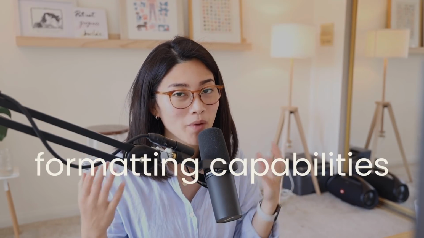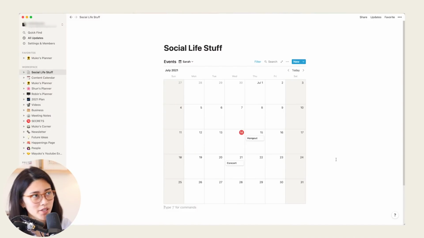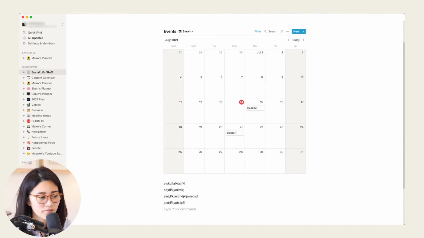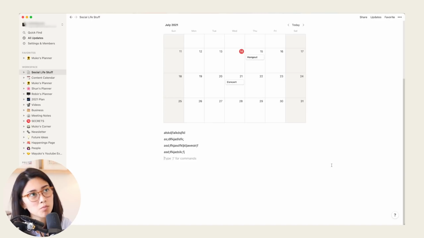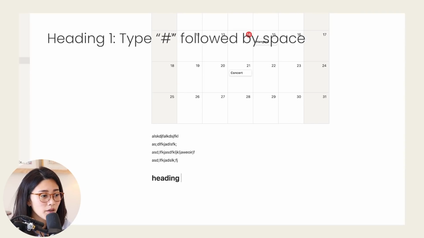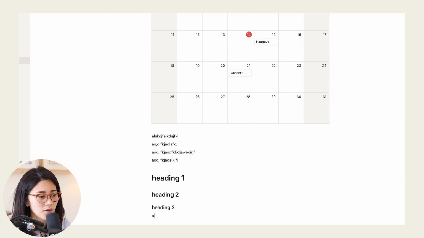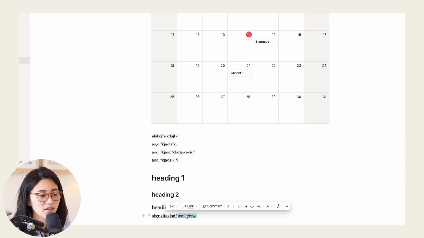The next thing that I want to talk about, which I think is what a lot of people talk about, and is one of the other main powers of Notion, is the formatting capabilities. When it comes to note taking and putting thoughts into this, it's very simple and easy to add stuff, but it also follows a formatting style similar to Markdown. So 1 pound is a heading 1, 2 pounds is a heading 2, 3 pounds, heading 3, and then you can also bold things, all of the basic things, obviously, that you can do.